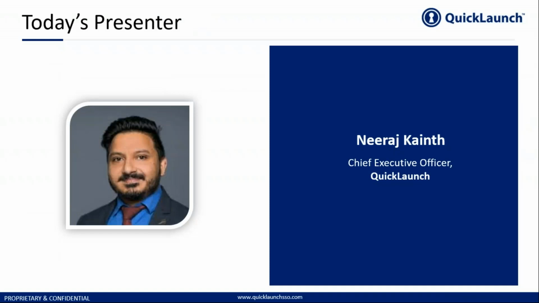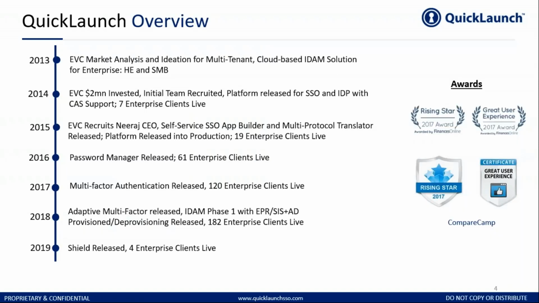A brief overview about QuickLaunch. QuickLaunch ideated the product concept in 2013, and in the year 2014, we successfully released single sign-on and a multi-protocol translator called IDP or Identity Provider. Then came mobility in the picture along with password management that uses multi-factor authentication. Early 2018, QuickLaunch unleashed the automated user provisioning along with onboarding 15 institutions from higher education, namely LaSalle University, Hawaii Pacific University, St. Mary's University, Community College of Philadelphia, and many more as early adopters. The idea was to break the old model of user provisioning and create a new method which is painless, fast, predictable, scalable, and yet cost-effective.